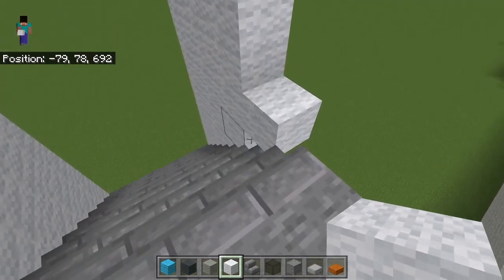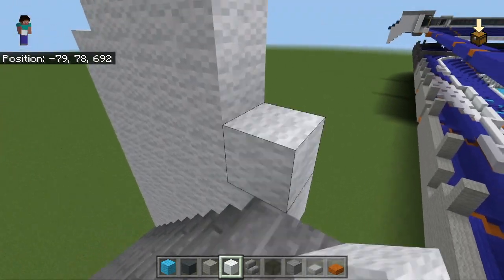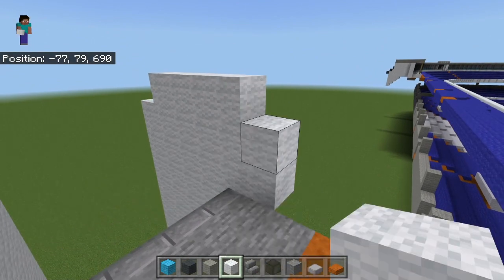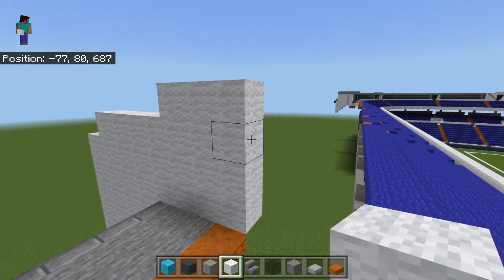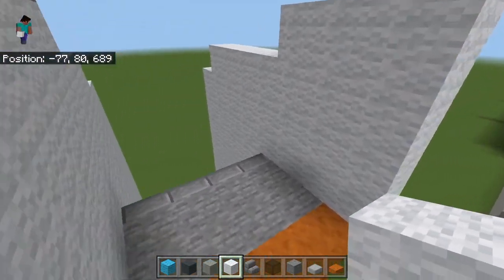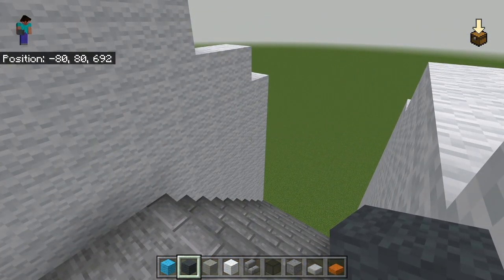Oh, I missed that bit there. And then when we get to this top bit, 1, 2, 3, it's 4 high. Let's add one more here. Like that. And then that goes up to. That's good. Right. Then you're going to add the grey wall here onto the end of it, basically.